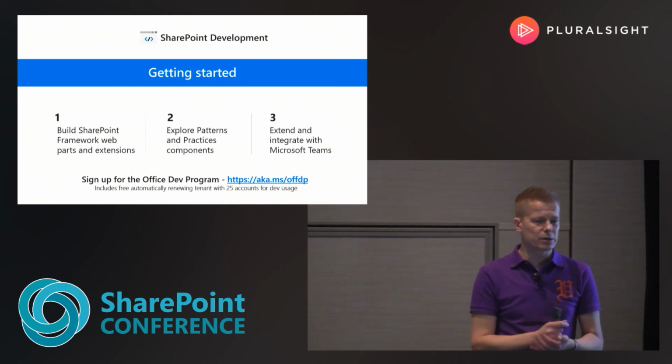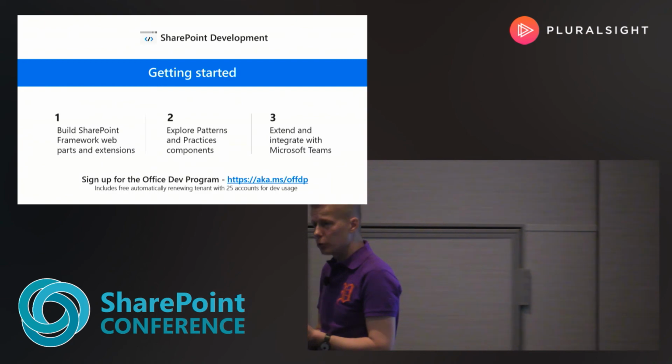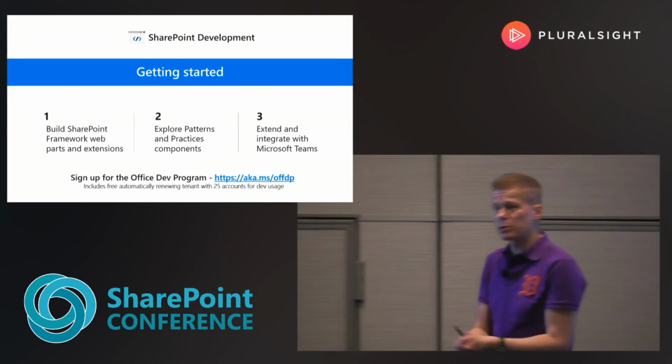And a really good reminder, once again: sign up for the Office 365 Dev Program, or the Office Dev Program. You will get a free tenant which will renew automatically as long as you use it for developer usage. What does that mean? Well, it means that you deploy SPFx packages in the App Catalog, you use or hit REST APIs or Graph APIs, then it's validated as developer usage, and we're going to renew this automatically. What's good about that tenant also is that there are 25 accounts. So you can build scenarios and test cases where somebody is an administrator, somebody is not an administrator, does it work or not?